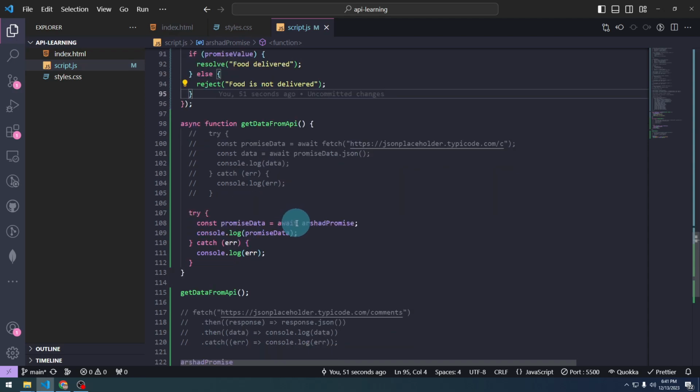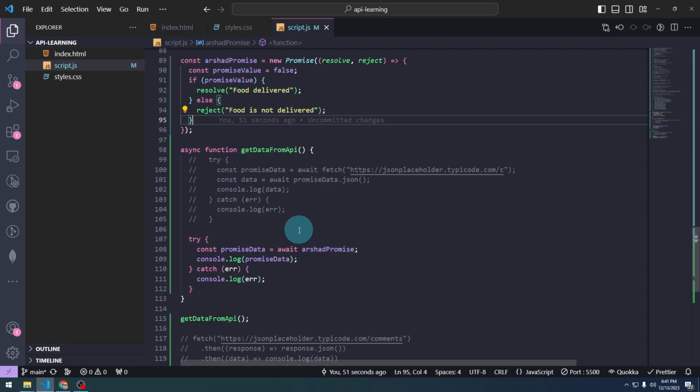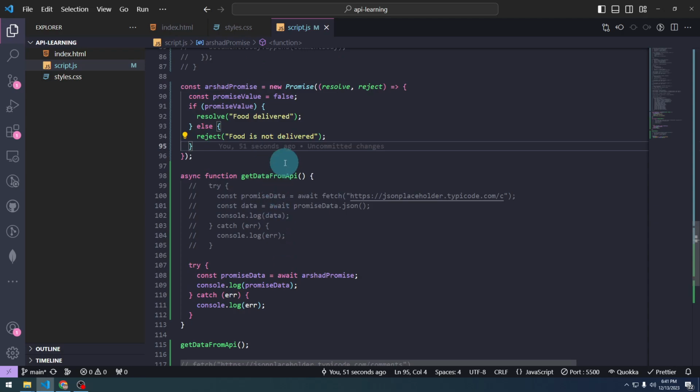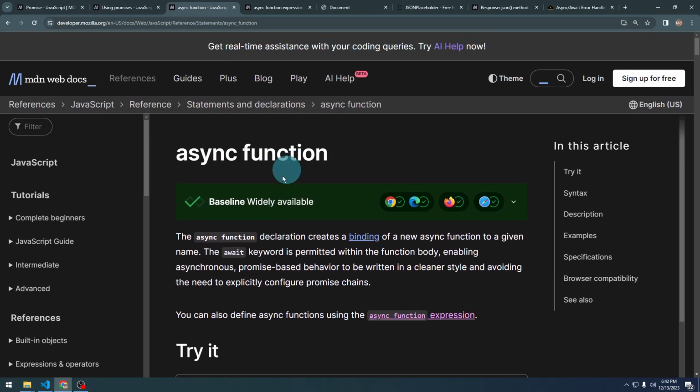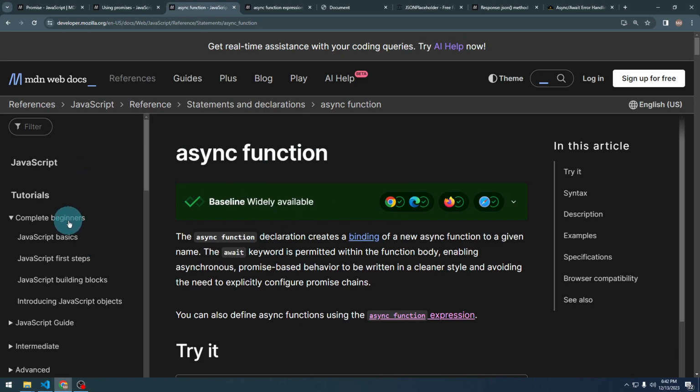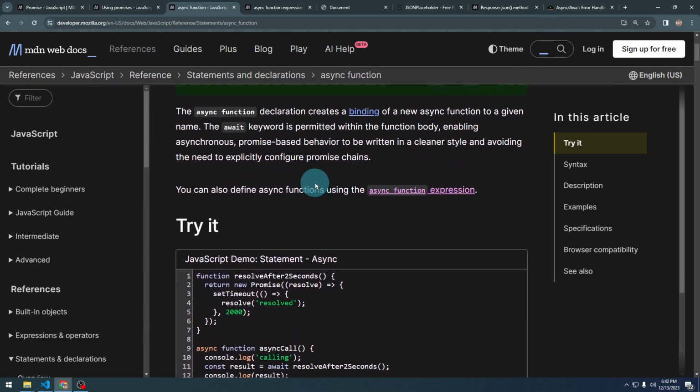As a front-end developer, you would do most of the data fetching from backend or database, not straight from database, but backend will fetch the data from database, and then you'd get the data from backend. So most of the time you'll be using asynchronous things like this. You'd have to make a request to backend and then show the data on your homepage. So let's say these things like complete beginners, async function, this might be in front end, but all the text and all the things we see, they're all coming from backend.